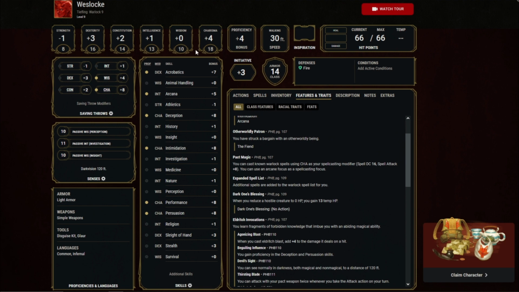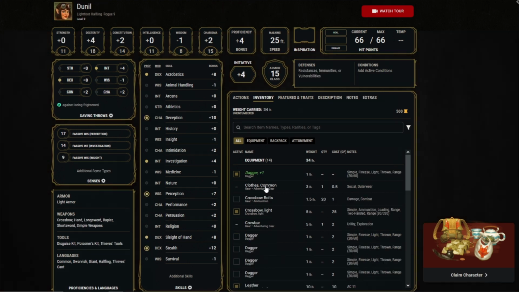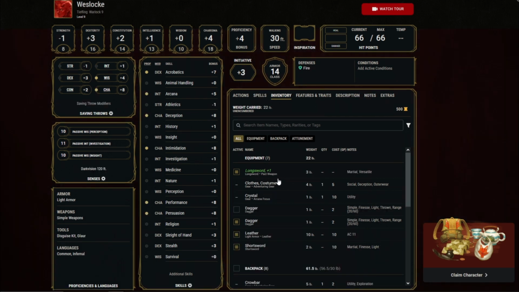She's got reasonable stats, 18 charisma, okay, not bad. Again, didn't buy studded leather for no reason, could have had a lovely 15 AC, but they gave her a +1 longsword, which is unbelievably bad. There is absolutely no reason to do this. Take Dunil's +1 dagger and give it to Westlock. Like, I can understand her wanting a backup melee weapon, but you need to give her a finesse weapon. She's not gonna hit anything with this. She has a -1 strength.